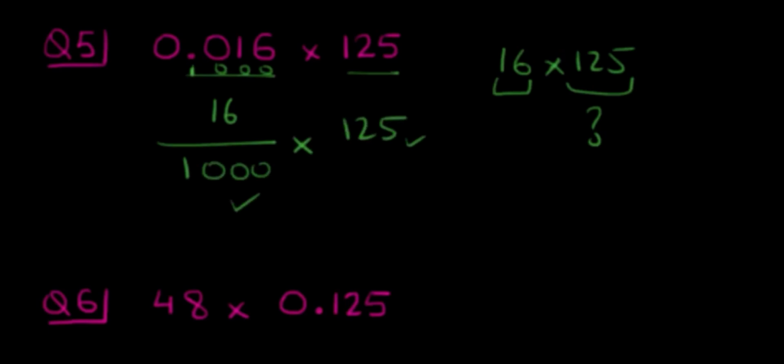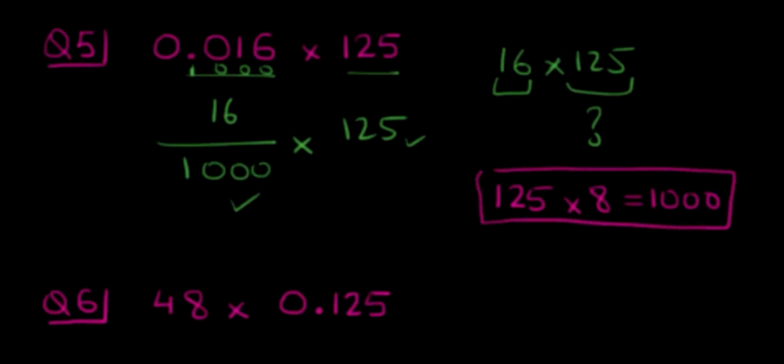Very clearly, this and this are divisible by 5. One thing I'd like to tell you over here is that 125 times 8 is 1,000. You can jot that down somewhere because this is one of those numbers that come up a lot in the GAT. 125 times 8 is 1,000. We are going to be going in depth when we get to the next block, block 3. So this number comes up a lot, which means over here, I could just simplify this.